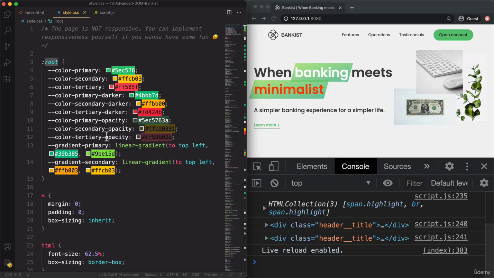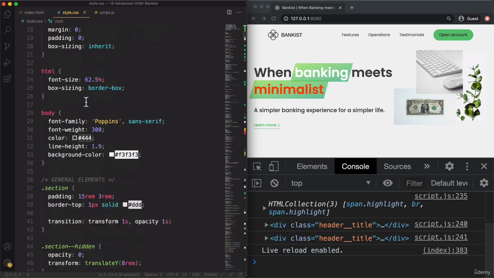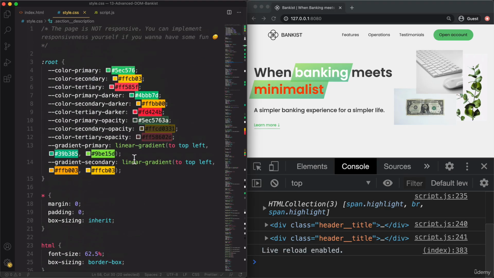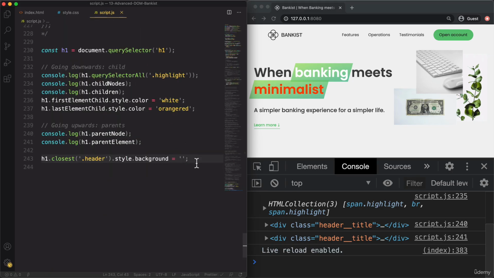So here we have all of these CSS variables, or as they are officially called, custom properties. And we use them in CSS by doing this. So by writing var and then a color. And so, well, let's actually use a gradient. So gradient, yeah, so this one. Just so you can see that we can use custom properties also in CSS.